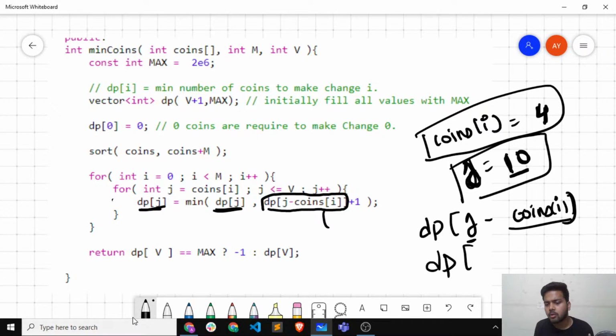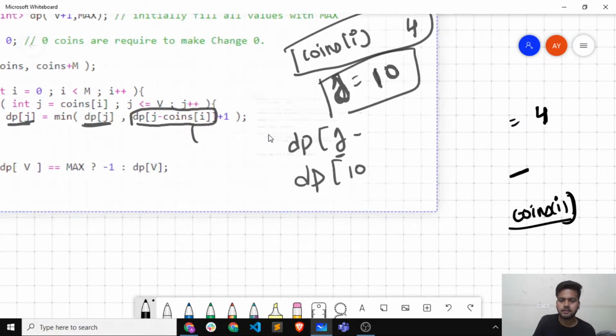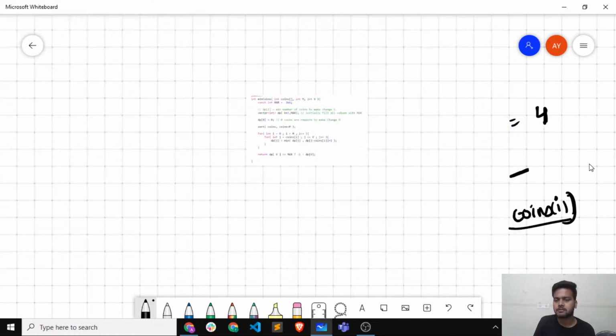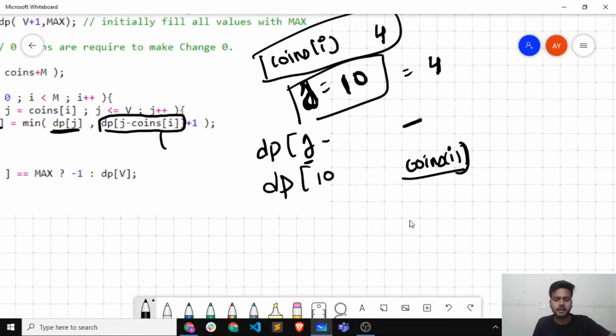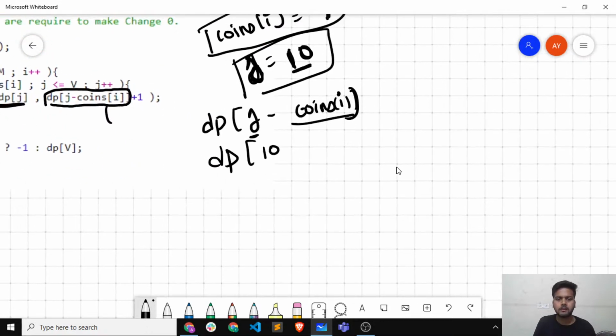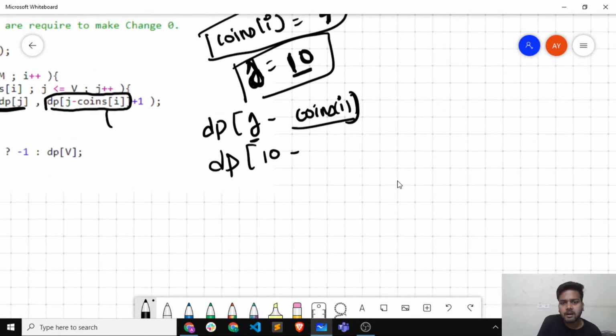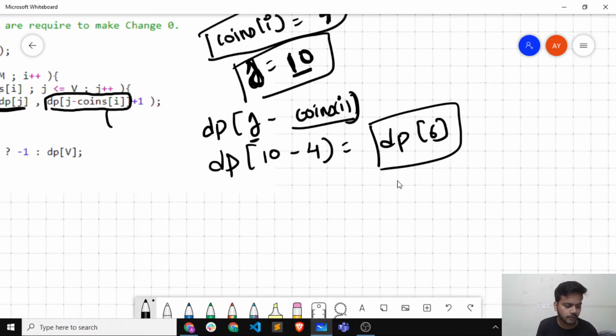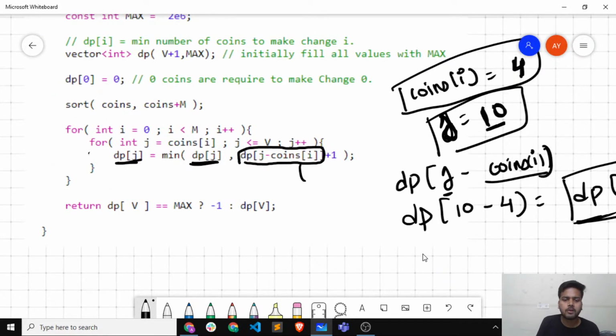So I already know the value of dp of 10 minus 4, which is dp of 6. I would have already calculated dp of 6, which stores the minimum number of coins to make the sum equal to 6.